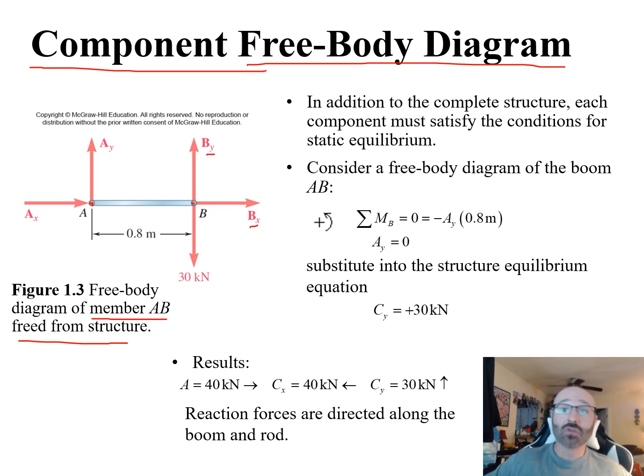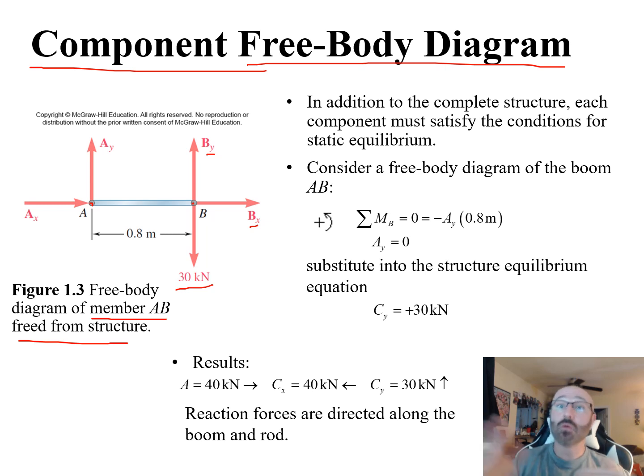So that's why when we draw this out, we didn't see these reactionary forces for the structure as a whole. We only saw this external load down here of 30 kilonewtons. Well, this is important when we break these apart. This is how we connect those two. So if we wanted to look at these from the beginning as individual free body diagrams for each of these members, then you would also see the same BX and BY reactionary forces on that rod going from B to C.